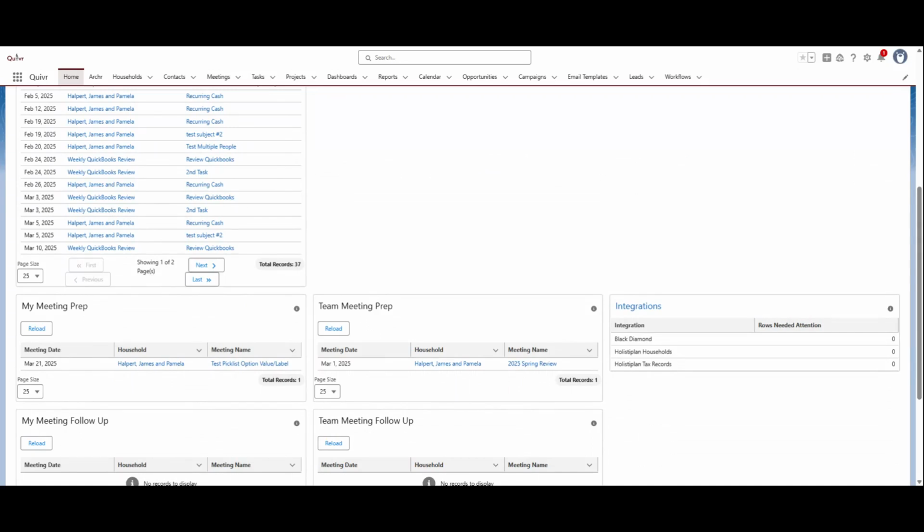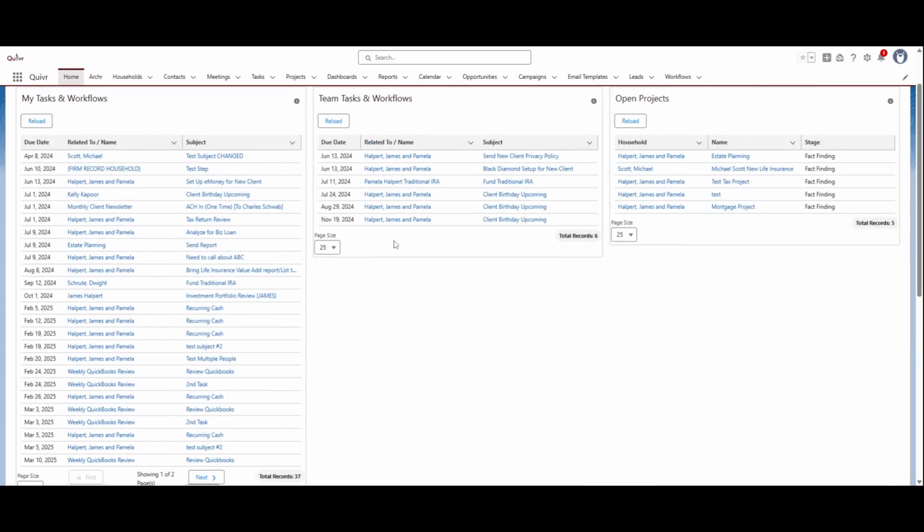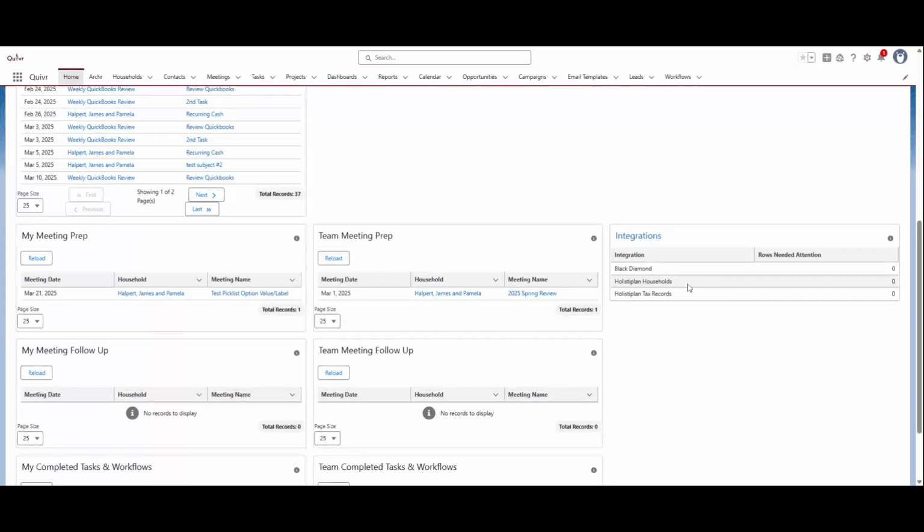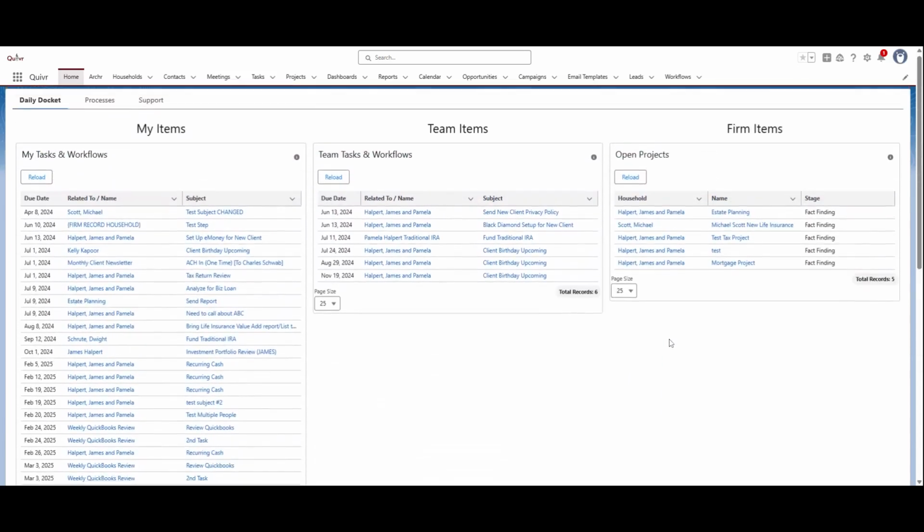And now integrations, I'm going to notice because things turn red if we need to take action. So as I scroll down, it's impossible to not see a big red bar over here. I will notice it, but I'm not going to action on it unless like a week later it's still there. Like, hey, mom, why haven't you taken care of that yet? But she's going to take care of it. So I don't spend more than 2 seconds thinking about it. In fact, if I saw this red, I would know, oh, that account opened and it's in Black Diamond now. Cool. Like that's all I'm going to think. But at this point, that is the daily docket.